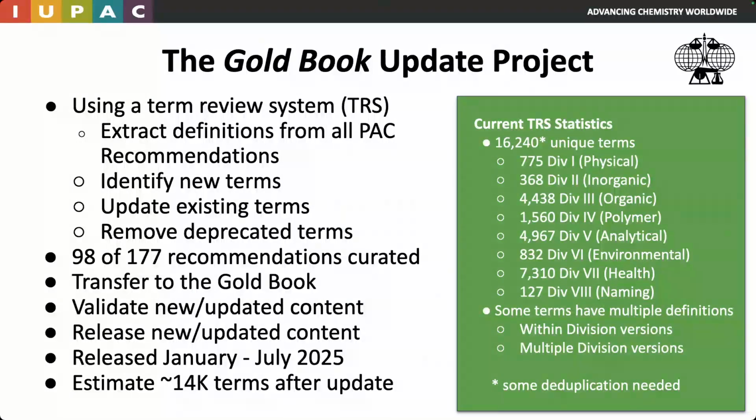So we have mechanisms to get comments and suggested changes that need to be made so that we can keep a record of all of those. The upshot of that is in this system, not the Goldbook, we do have now over 16,000 unique terms, and they are in different ways either new terms, definitions that have been updated, so revisions, and in some cases, an indication that a term may need to be deprecated from the Goldbook because it's currently not in usage.